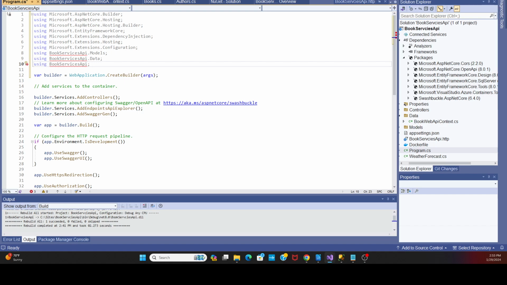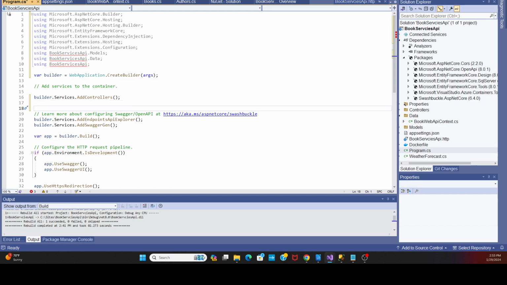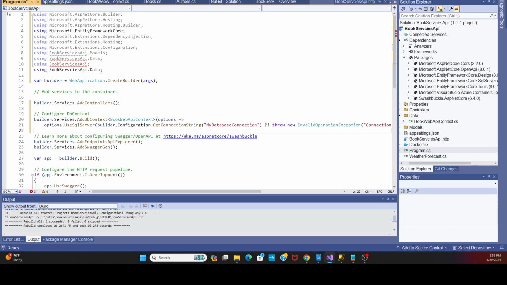Then I need to configure the DB context. Configure DB context from here. After this, we can see this is the get connection, right?